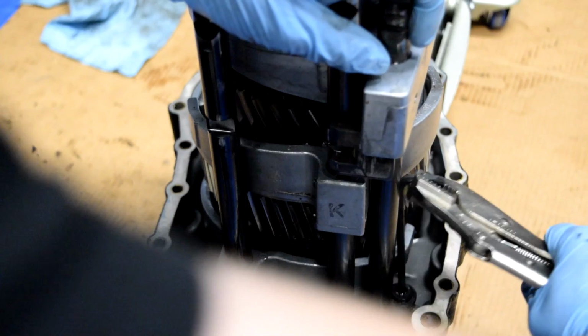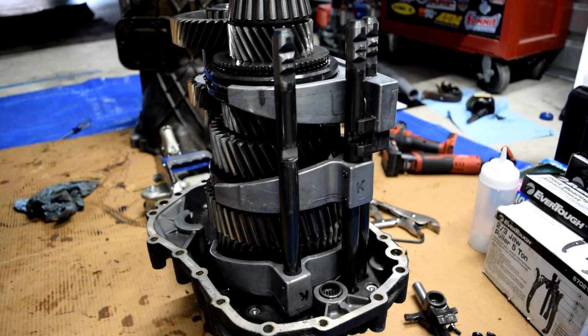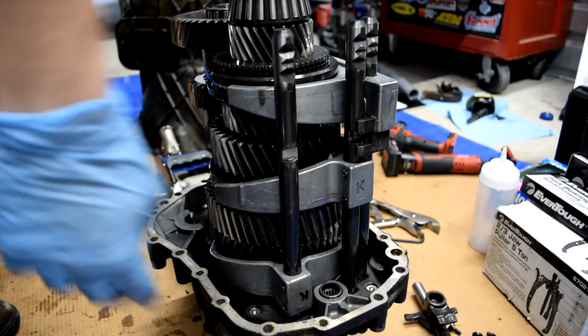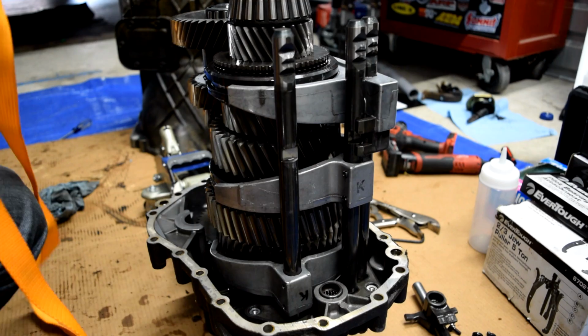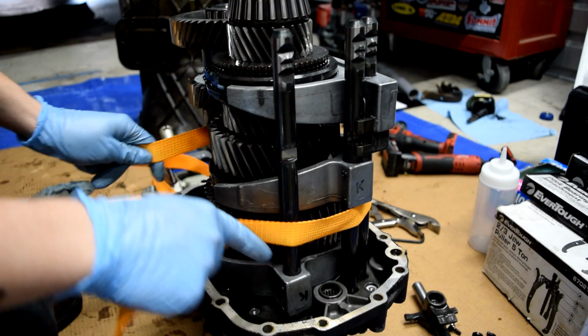Now this is where it calls for a special tool that's supposed to hold the shift selector forks and the entire assembly. It's a big plastic piece, but it's expensive and very difficult to find because these transmissions were not being produced since the 90s, I believe. So I've seen some guys on the forums just take a regular old ratchet strap.